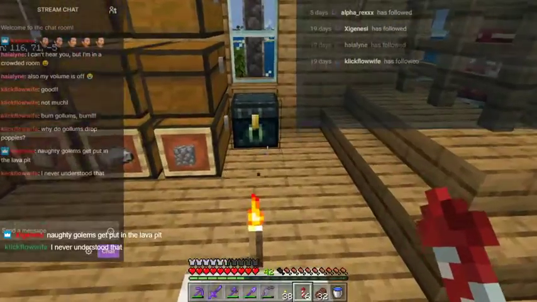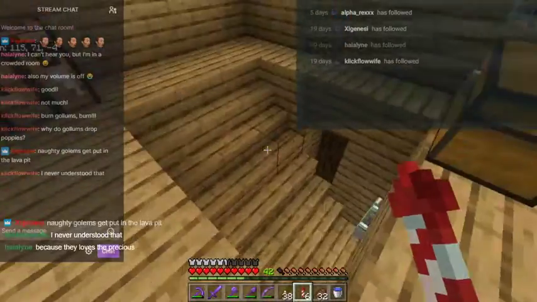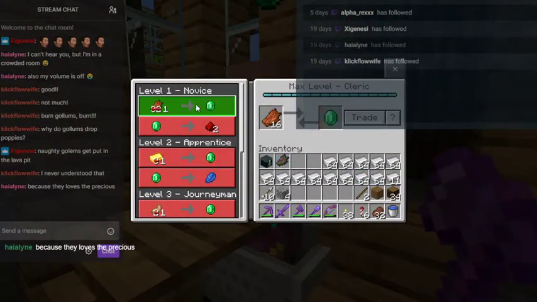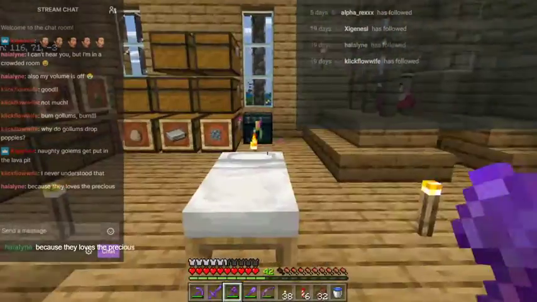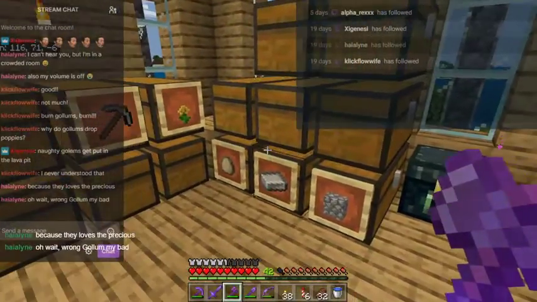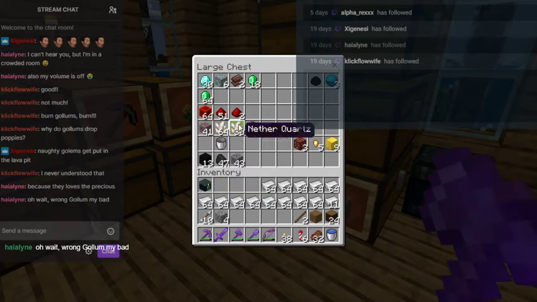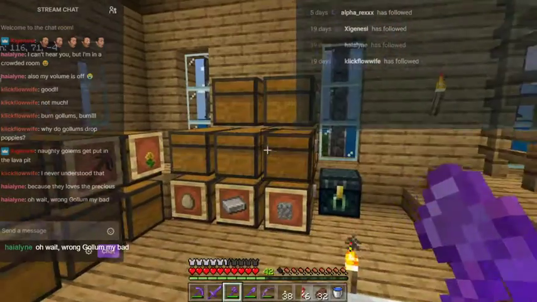The golems aren't that naughty, but we still put them in the lava pit because it's fun. First, while I have a bunch of rotten flesh, might as well get some free emeralds, right? Wrong golem, my bad. That's funny. That literally, oh, that was really good. I applaud. I approve.